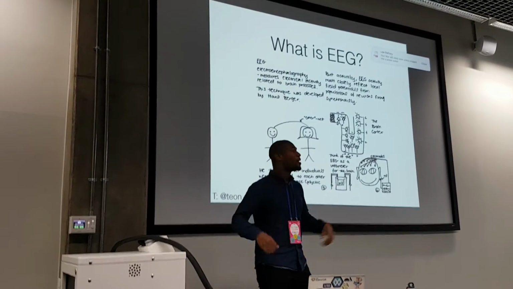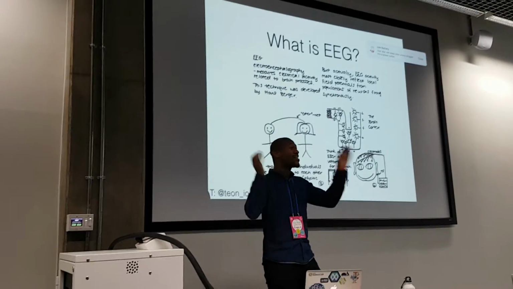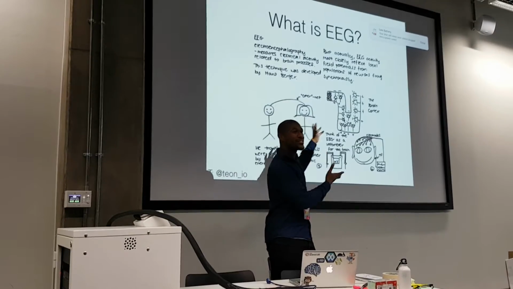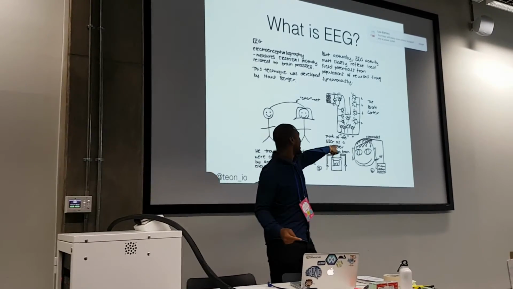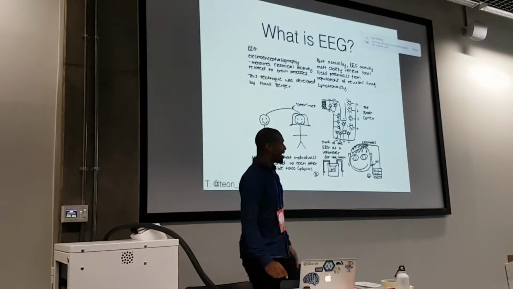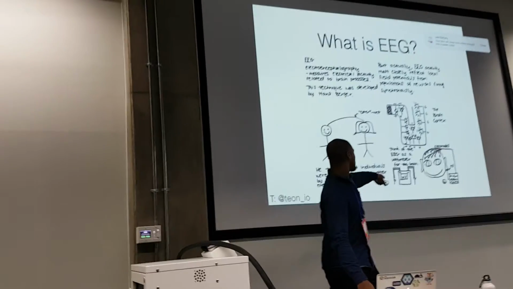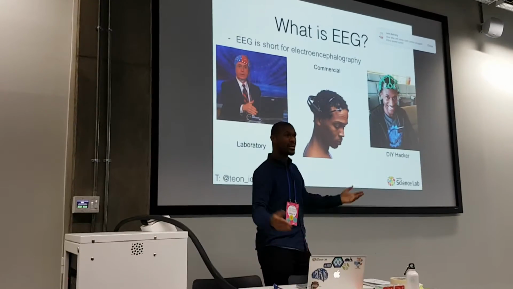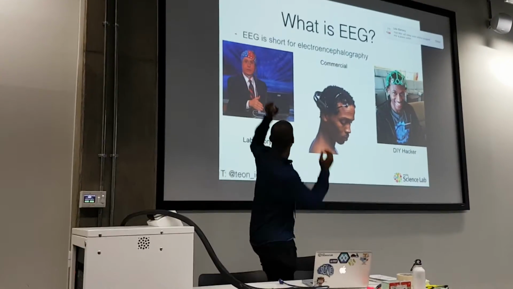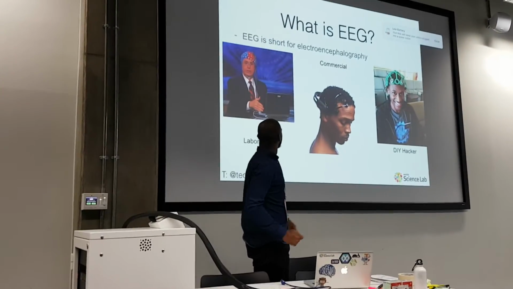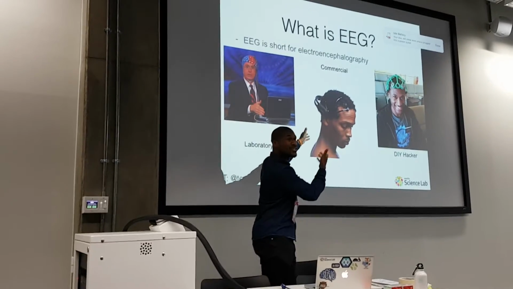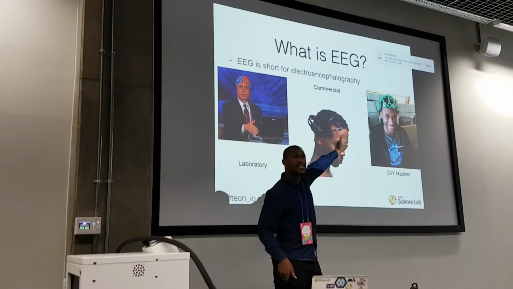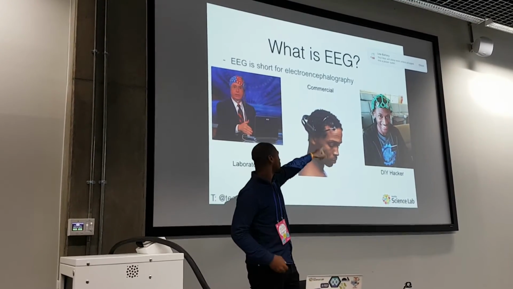Okay, awesome. So basically you can measure populations of neurons that are all firing synchronously. So they're all like, hey, I'm firing. We can measure that, and that's what's captured with electrodes on your head, and you can see here, then you get a voltage readout. It's similar to a voltmeter. And here are some examples of EEGs. These are some laboratory EEGs, and this is more of the commercial ones. See how sexy that EEG looks. And this is one that you can print with 3D printing material.